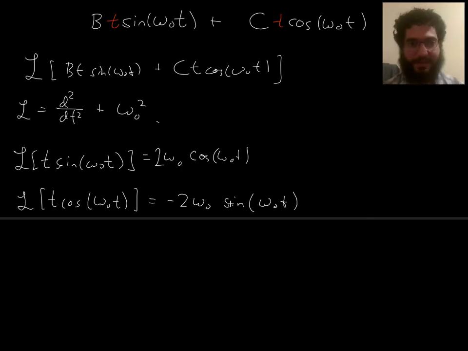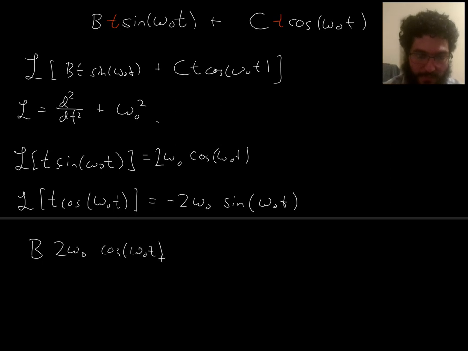Great. Now I can write this equation down to help me determine the undetermined coefficients. And I'm happy that when I applied L, it didn't kill these things. So that's why the caveat helped. Applying L didn't kill these things, and it didn't give me annoying t sine omega t, t cosine omega t terms. Those canceled. That's the caveat working. Okay, so b times 2 omega naught cosine omega naught t.